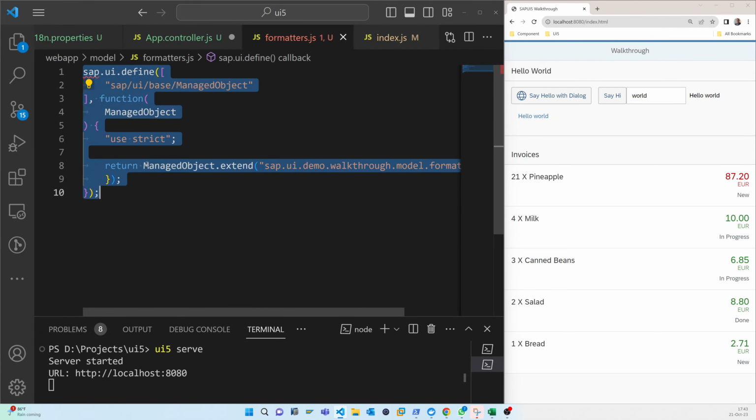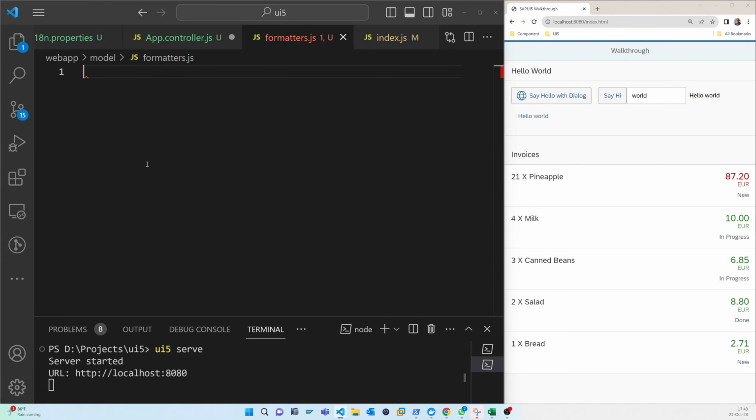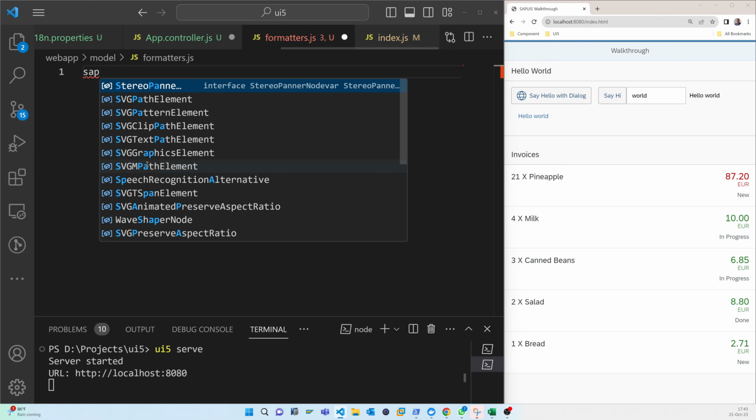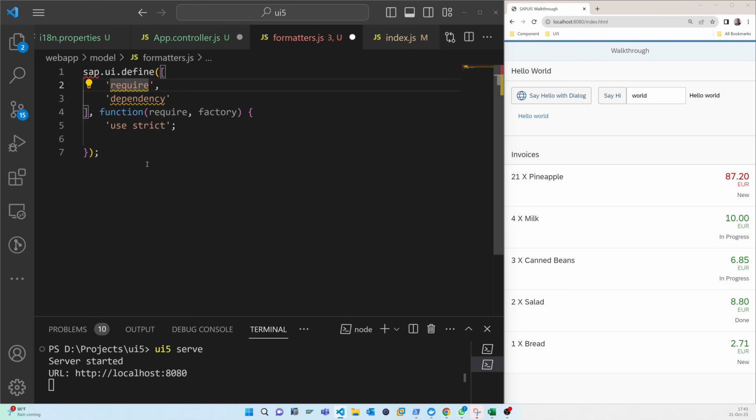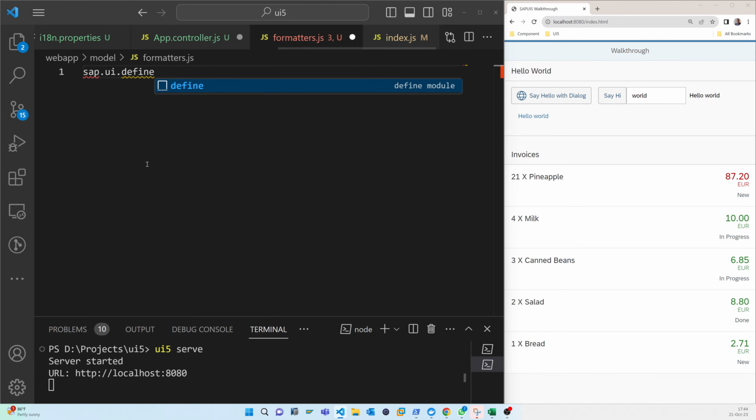We will not use the generated code, but we have the specific code for the formatter. sap.ui.define, here.